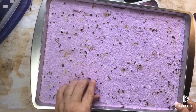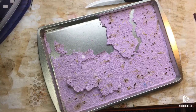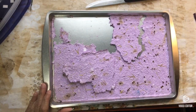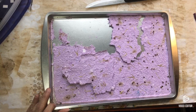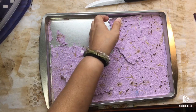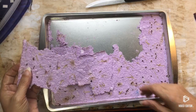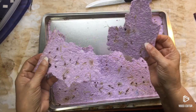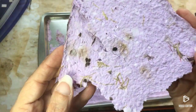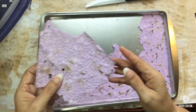Now, when we actually take a look at pulling this off of the tray, well, not such an easy thing. So remember when I said I wonder if I should use parchment paper? That probably would have been a better attempt. It's coming off just in pieces though, so I'm not getting a sheet of paper. I'm getting, you know, just pieces. Now this here is exactly what I really wanted it to be. I'll bring it up closer so you can see.